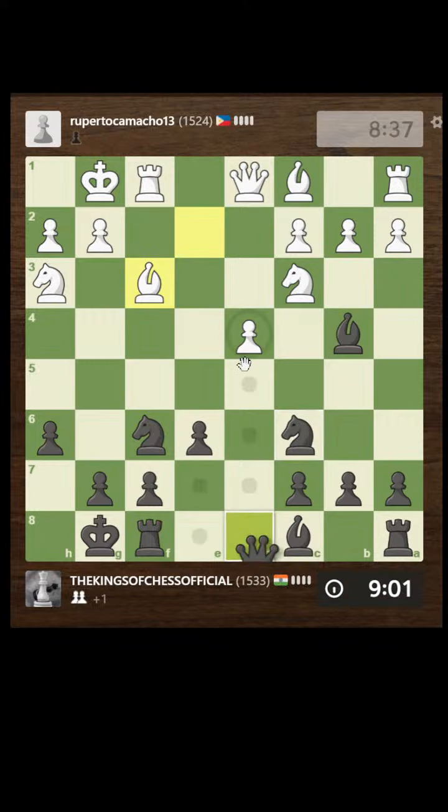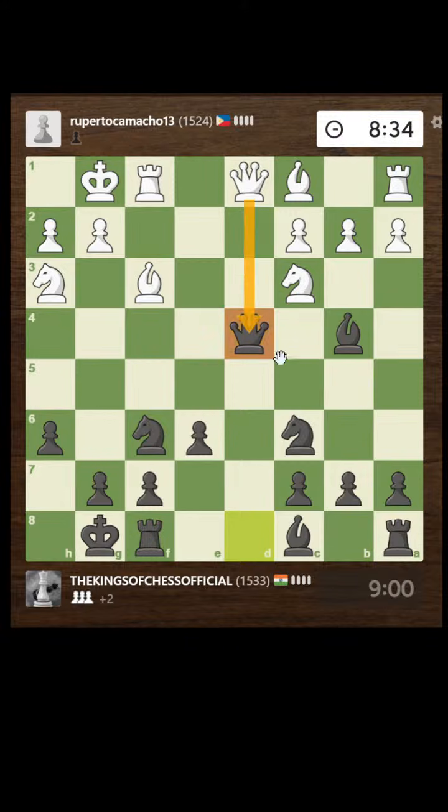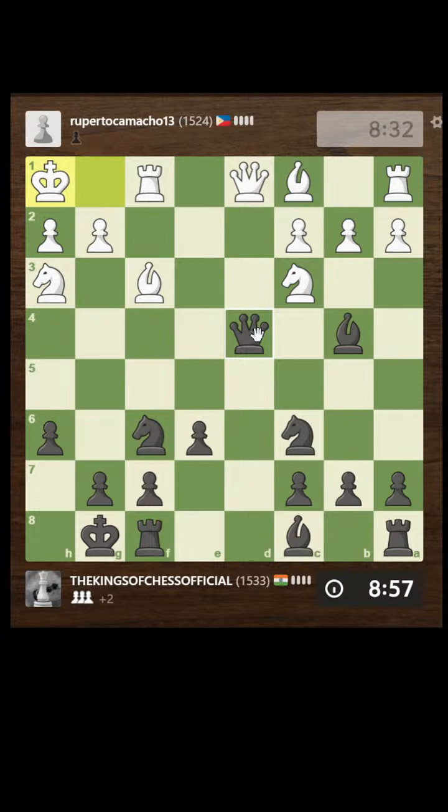And then queen take on d4 check. If we trade, then I can also take. No. So what we can do is bishop take on the knight. The pawn takes, then queen take.